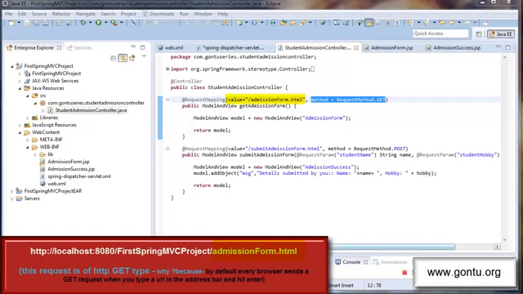So in this case, in short, the request was of GET type and this method also accepts GET type and its URL pattern matches this pattern. That's the reason the front controller made a call to this method.